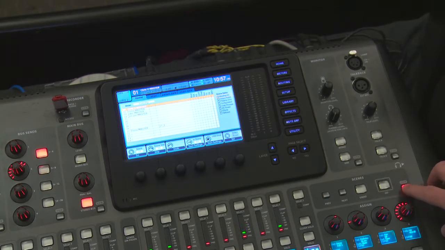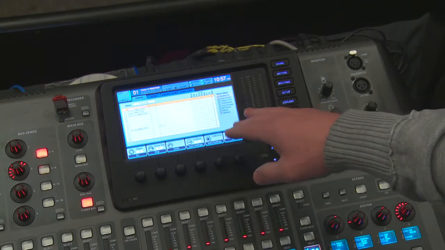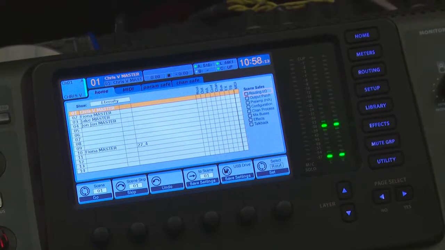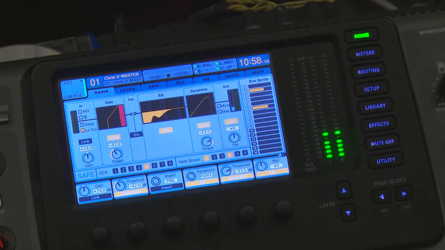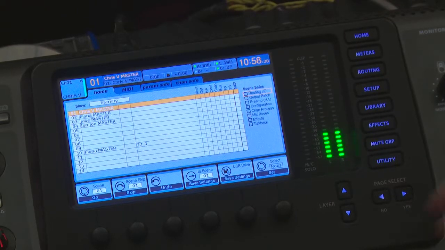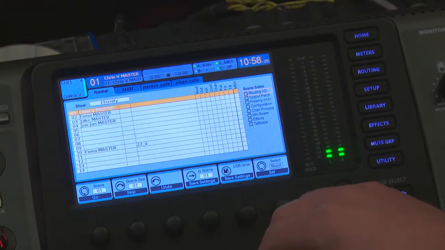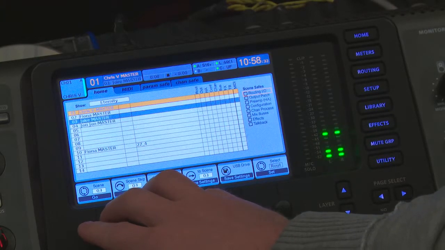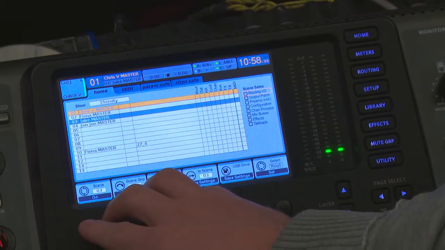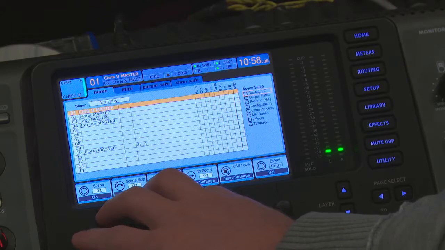And when I press the View button, it brings up all of the scenes that have been saved. Okay, so this is when I've pressed View. So that's the home screen. I've pressed View, and it brings up a list now of all of the preset scenes or the saved scenes that are within the system. So Michael has set up four masters based on the different worship teams that you have, and currently we are running on a Chris V master.